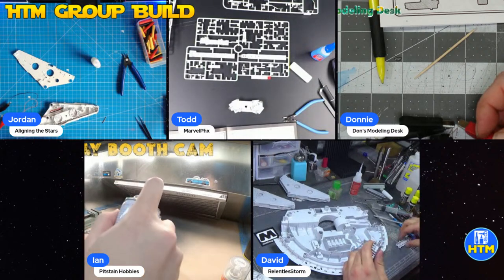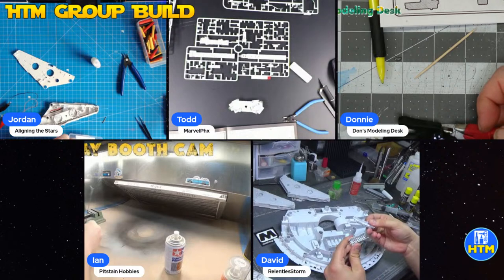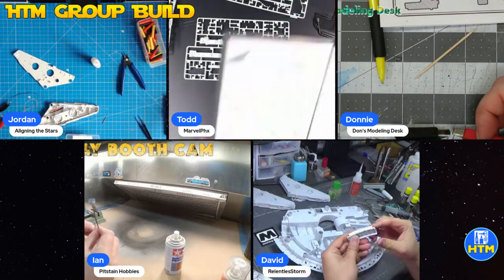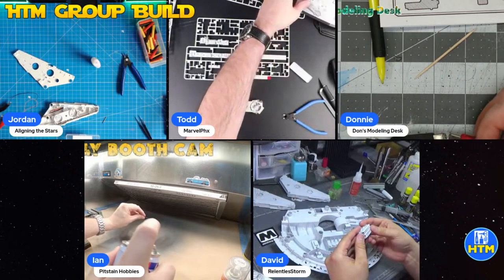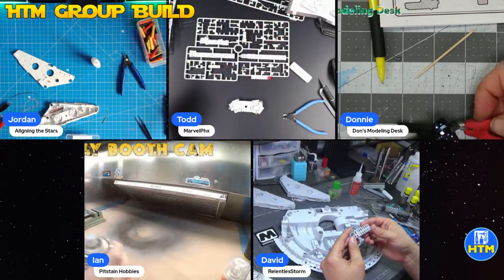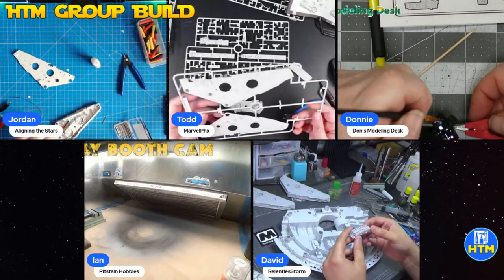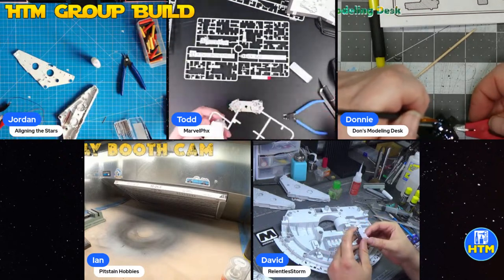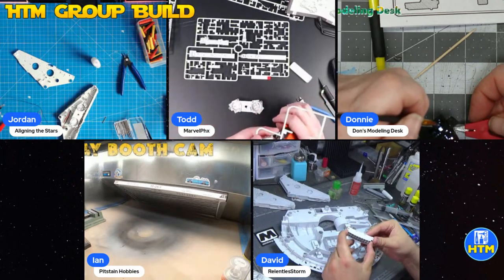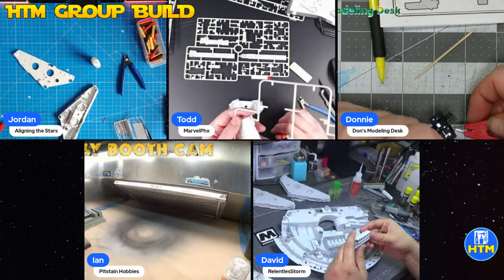Tiny bit more. There we go. The convenience of rattle can primer. I don't know if I'll ever not have some. I have all the airbrush primer, pots of paint, but I don't think I'll ever. You'll have to pry these rattle cans out of my cold, dead hands. Deal. This Charlton Heston, my rattle cans.